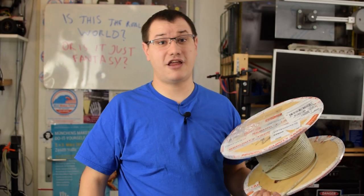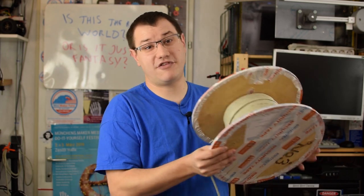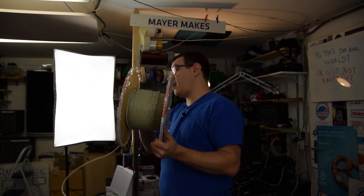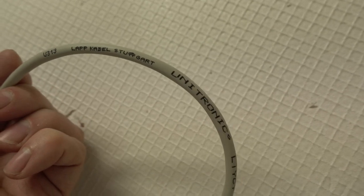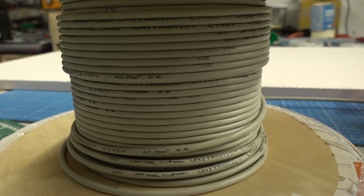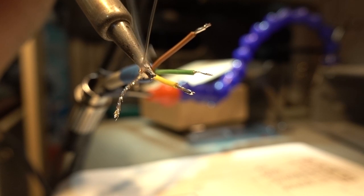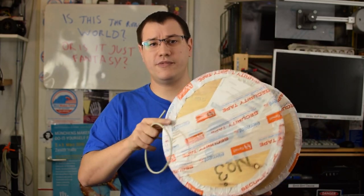A common mistake that I made pretty often was to use cheap cables that I salvaged from some devices. But for this project, I needed a high quality cable that I can rely on and that has multiple cores. And I was pretty surprised that these LAPP cables, which is a genuine German brand for high quality machine cables, I used them on my job before, they are a lot cheaper than I expected. So I got a whole roll of them to make sure I have enough cable for this project.